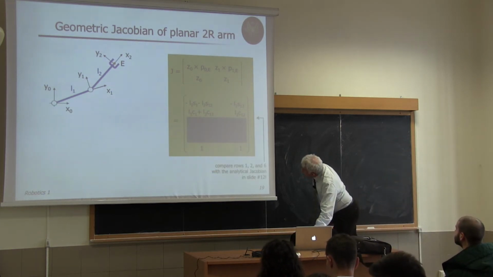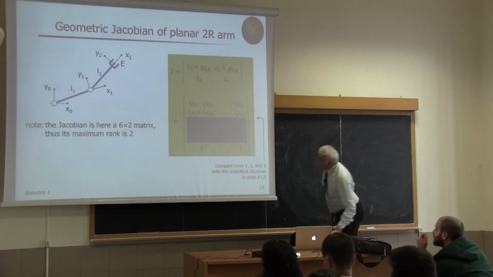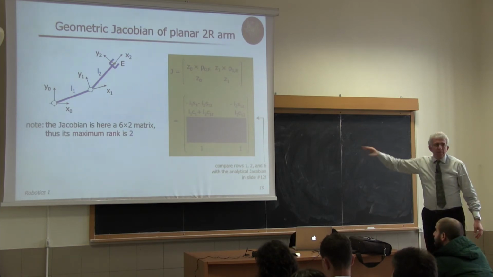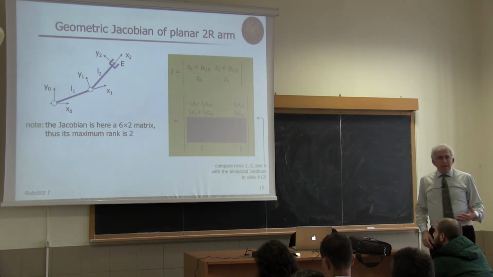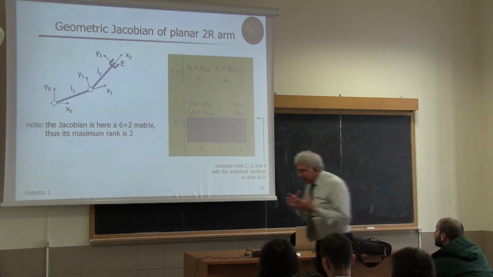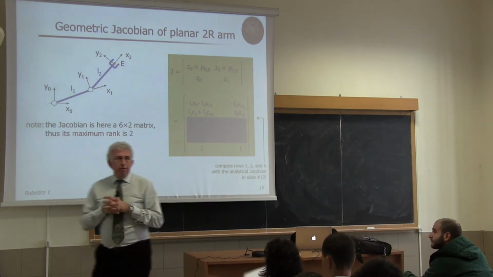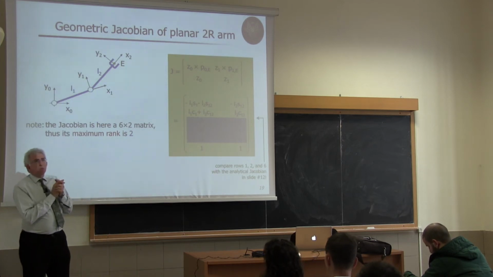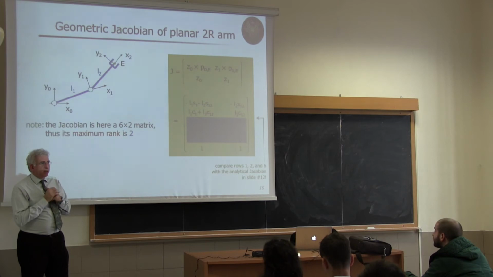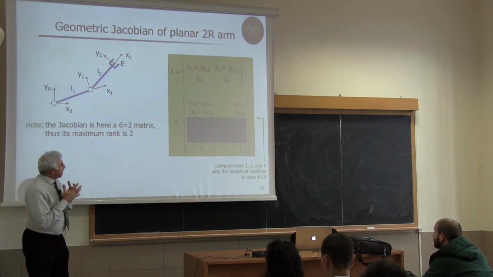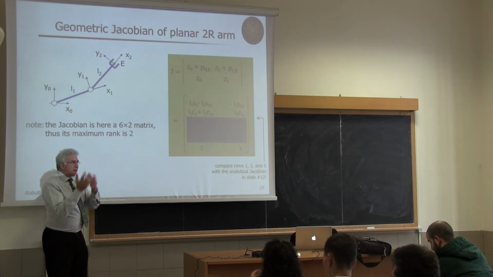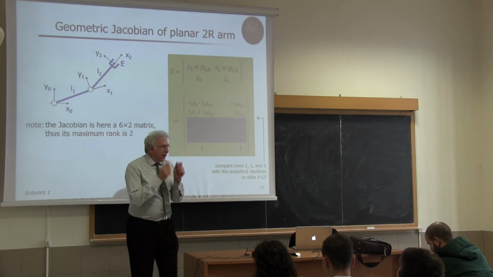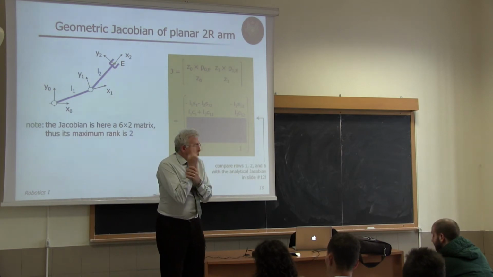In fact, you can really eliminate this. Now, pay attention. This matrix, independent of the fact that some rows are 0, is a 6 by 2 matrix, so it cannot have more than the rank of its columns. So it cannot have more than a 2 by 2 minor with non-zero determinant. Which also means that out of these 6 velocities, linear components or angular components, I can command with my 2 joints at most 2 of them.